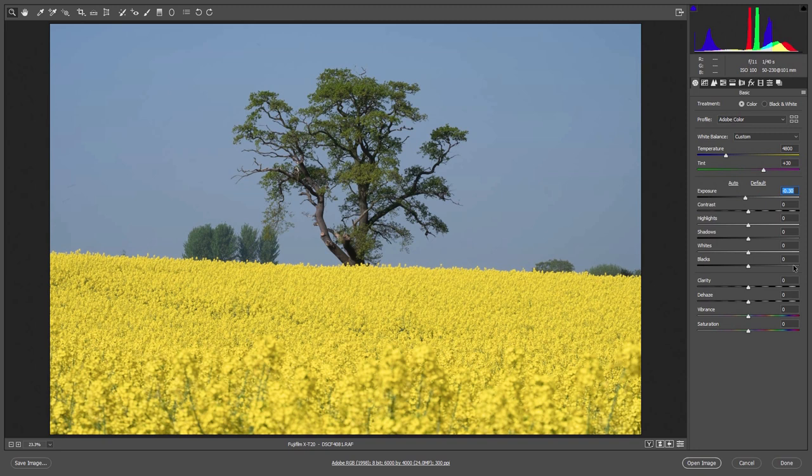That's good. I'm going to bring my clarity right up, around about plus 40 for my clarity, and I'm going to do the same with my vibrance. Around about plus 40 there as well. Now I'm going to come across to my black slider. I'm going to darken the blacks just a little bit. I'll come down to around about there, around about minus 15. And I'm going to come to my whites. I'm going to push my whites back up just so I still get that nice luminance in the picture.